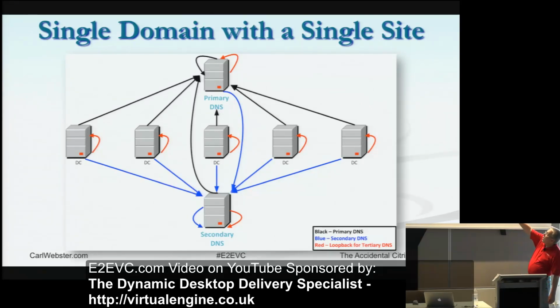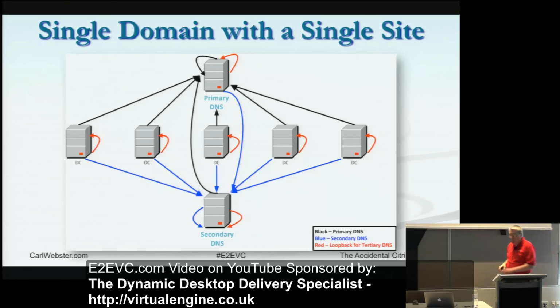And now, what if we've got a remote site with a single DC? That remote site is going to point to itself for primary DNS, and then we'll come back and point to a domain controller in the central site for secondary. In this case, I've got it pointing to the PDC emulator because it made the drawing look cleaner than going to any of the other two. And then it will point to the local loopback for tertiary.